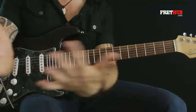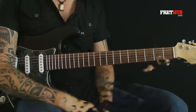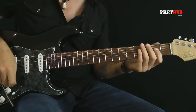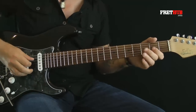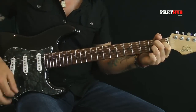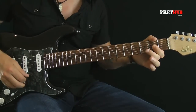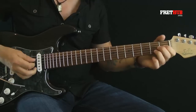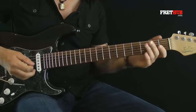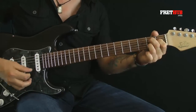So we're going to skip back now to the section just before the guitar solo. I don't know whether you call this a chorus or the bridge or just generally a kind of B section, but it's a section that goes, tired of lying in the sunshine, staying home to watch the rain. You'd be familiar with that. And the guitar is very kind of sparse. Basically, it's based around D major 7.